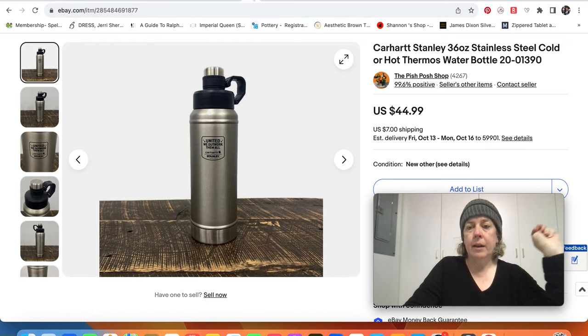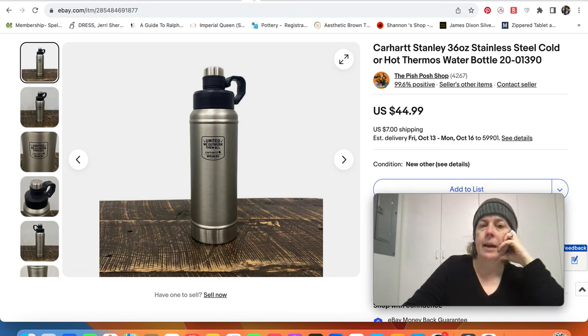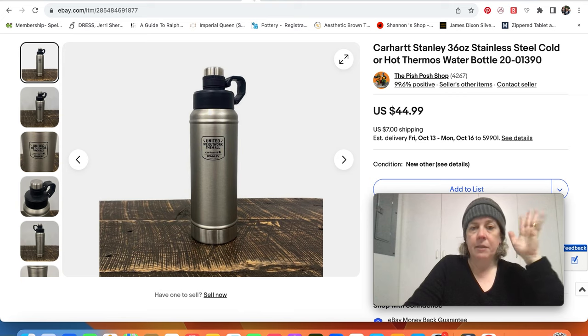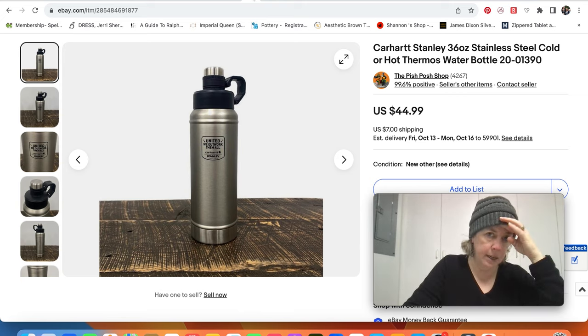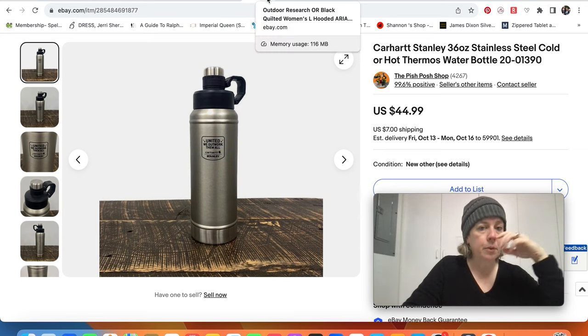Next up — I had this in a previous What Sold. We had two of them: a Carhartt x Stanley stainless steel water bottle. It sold for $45. I had picked them up — there were two of them and they looked in extremely good condition, like never used. I thought maybe my family could use them, I didn't even stop to look them up. They were a good enough price that I figured we can sell them or use them. My husband looked them up, said yep they're worth it, got them listed real quick. Within a month they've both sold. $45 each, and I paid about $4 each.